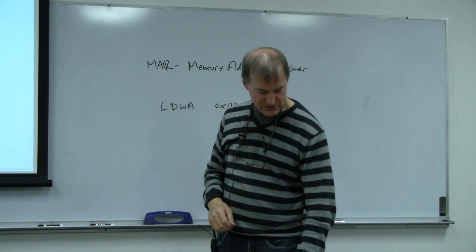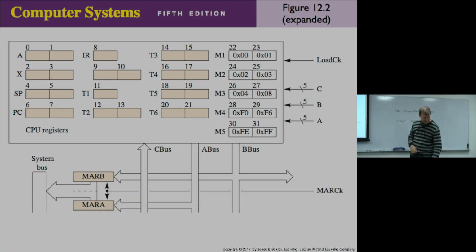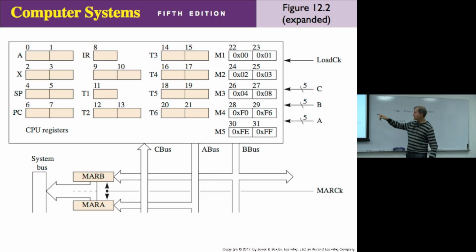Let's go back to our register bank. How many bits is the program counter down there on the lower left corner of the register bank? It's 16 bits. But how big is the A bus and the B bus? They're each 8 bits. So how are we going to increment the program counter by 1? We're going to have to do what?